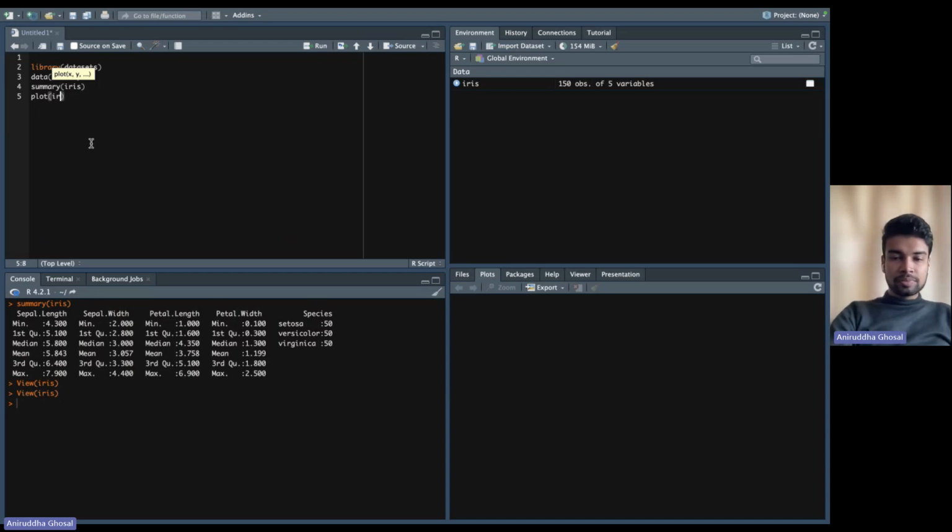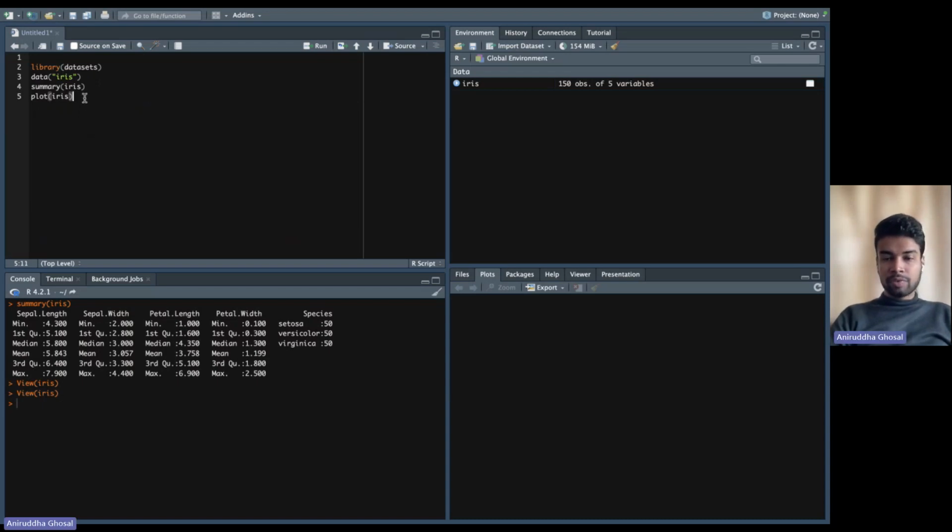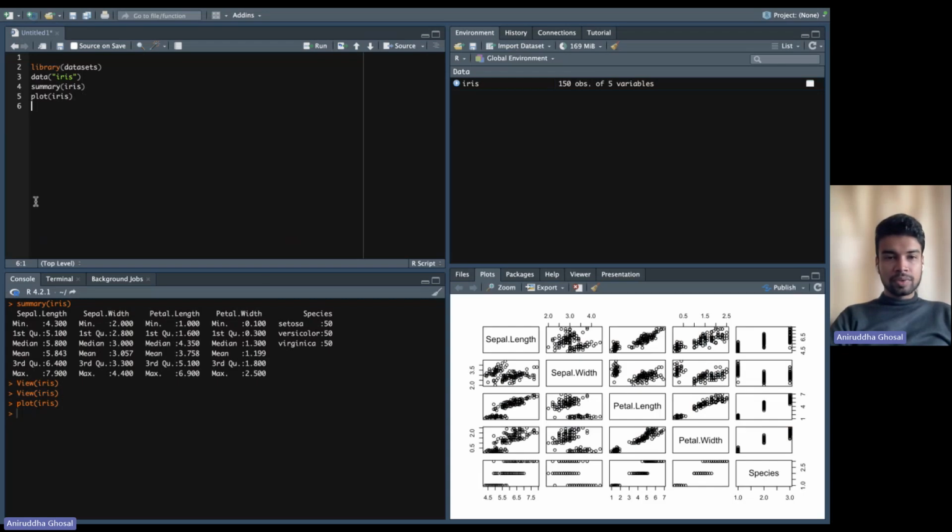So let's say I'm giving plot iris. And when we execute this, the plot is a visual output, so it will obviously not be present in the console. It is coming in our plot window or plot pane. Now see, this is a scatter plot matrix where the variables are present in the diagonal and the different scatter plots, each variable with respect to each other, are present in the rows and columns.